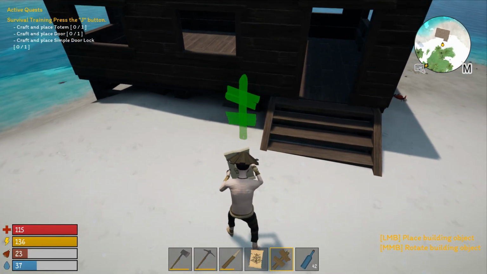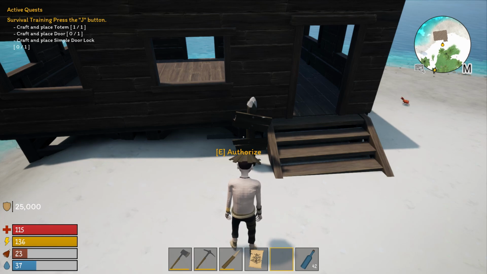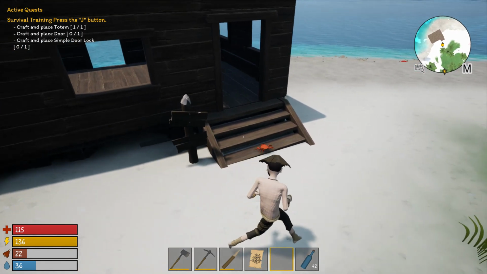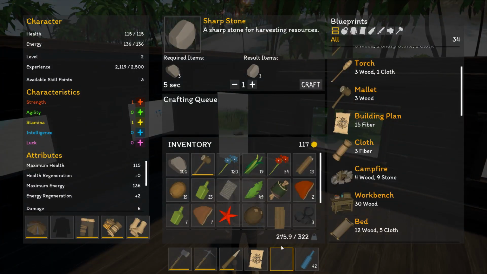I'll place the totem right here. Now, when placing this totem, I think this is something that's for future gaming reference when they talk about authorize. This is probably for the multiplayer to keep people from accessing your stuff within the house. So if you click E, you authorize it. If you click E again, you deauthorize it. Still really not sure what that is about, but again, this game is still in early development, so they do have plans for that in the future.